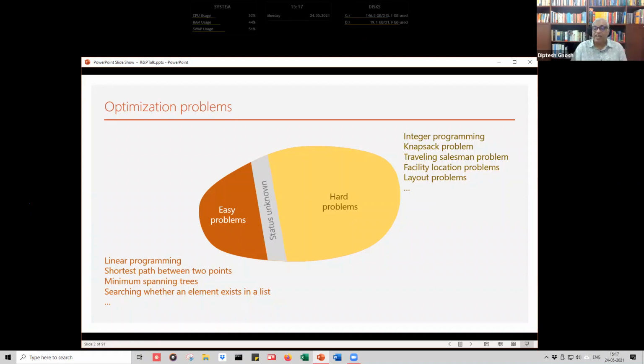In that case, what you want to do is to find specific algorithms to deal with specific problems. For instance, if you have a traveling salesman problem, you want to devise algorithms which will take care of traveling salesman problems and no other problem. Those kinds of algorithms are called exact algorithms. These algorithms are normally used to solve large size problems in reasonable time.